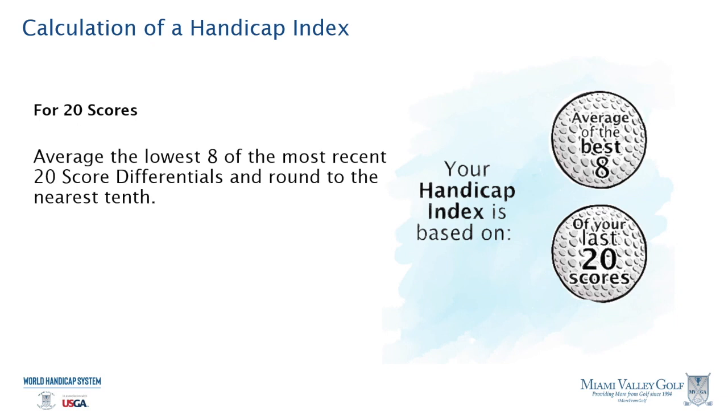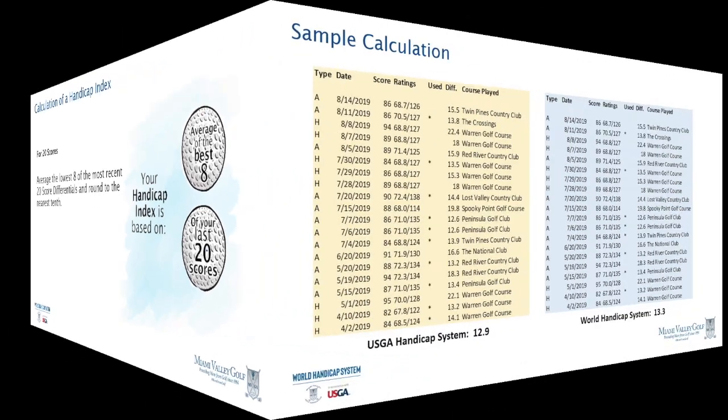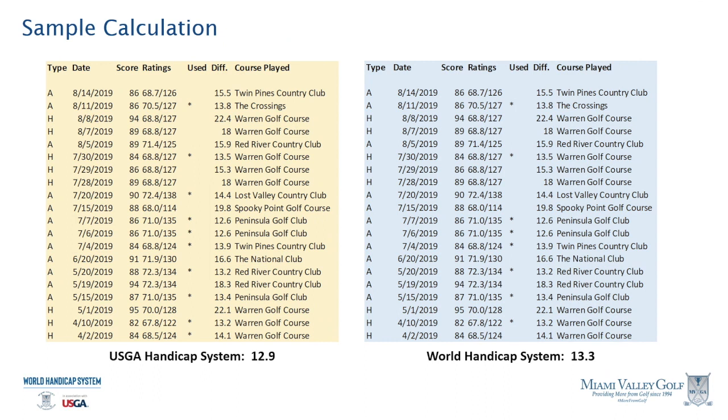Here is essentially what a calculation is going to look like. The yellow is what it currently looks like, and the blue is what the World Handicap system is going to look like. Depending upon what your handicap index is, you could lose, you could gain. It's going to float a little bit. First round of next year, people are going to walk in. They're going to see what their course handicap is. They're going to go play. There's not that big of a change.